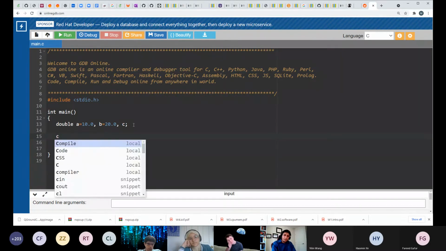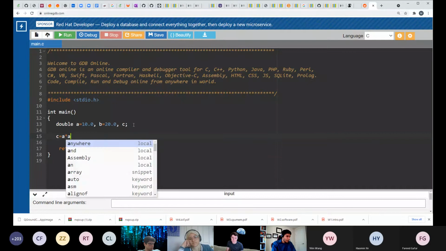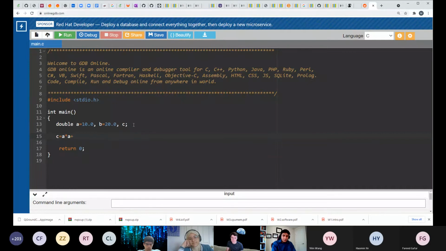Can I just overwrite A? Yes, but maybe I don't really need to do this. So I say A multiplied by A, and then B multiplied by B, where asterisk is the multiplication in C, and then I just divide this by 2. That's a single line implementation.